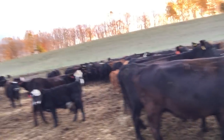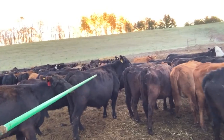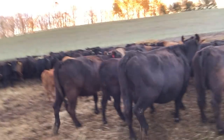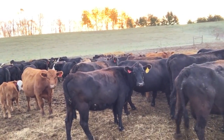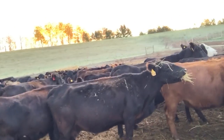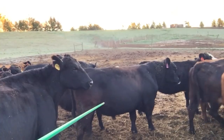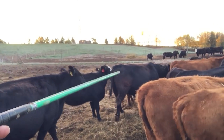I'm going to go ahead and raise and keep both of my bulls all winter. I do believe I'm going to keep Remington, as stated before, for cow yard and cow yard only breeding cleanup next year. 3003 here, SOB, Son of Blaster, is going to be for sale in the spring, later spring.